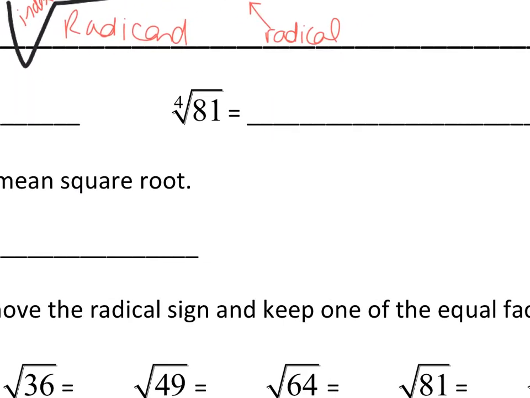Now you might not see the fourth root, but if you press math, so everyone press math on your calculator, I want you to find choice 5. It's the choice with the x in it, if you see it. When you press that, it will let you change it to a 4 inside of your calculator, put 81 in, and then you'll end up getting your answer, and you'll find out that 3 is the root of this.